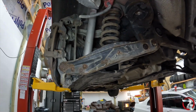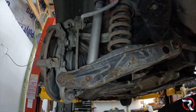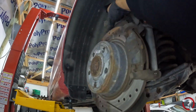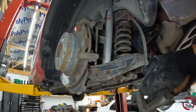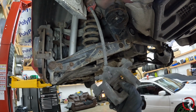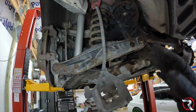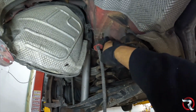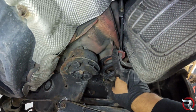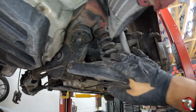And the next thing we're going to be worried about is the struts, or the shocks in the rear. Now, mind you, I want to make this very clear here. You will need to take out the brake calipers. I want to say don't let them hang, but if you don't have anything to hang them, you can hang them up from the brackets here and one up here, like so. It's just so that they're not dangling from the rubber hose there. But you will need to take those out.